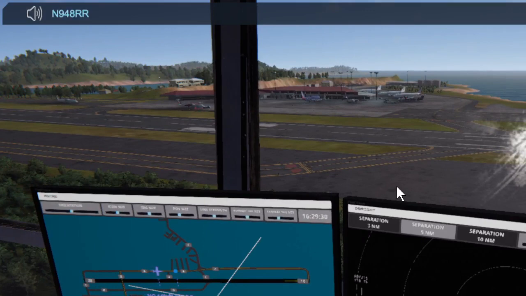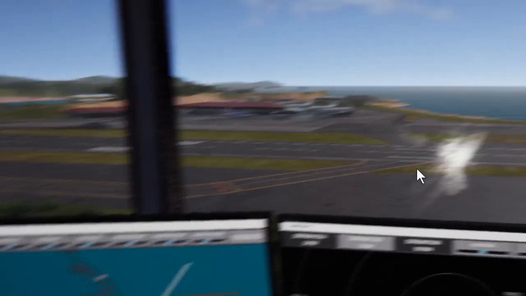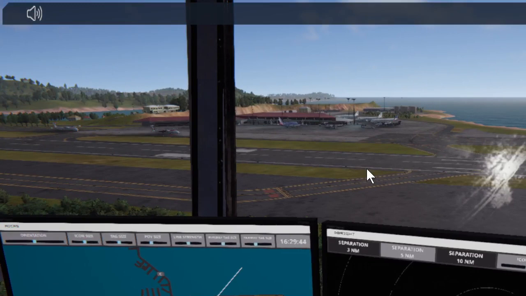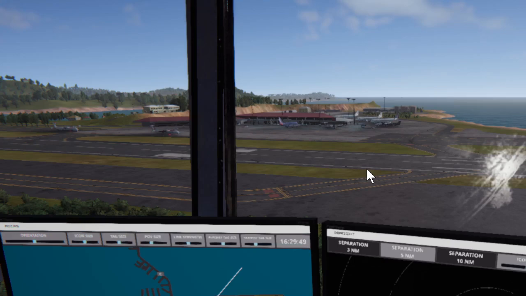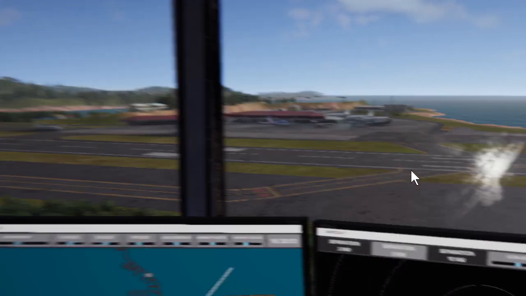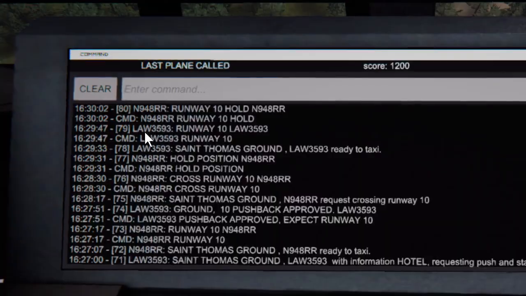948 Romeo Romeo, hold position. Hold position. 948 Romeo Romeo. St. Thomas Ground. Latitude 3593, ready to taxi. Latitude 3593, runway 10. Runway 10. Latitude 3593. 948 Romeo Romeo, runway 10, follow company. Runway 10, hold. 948 Romeo Romeo. Alright, let's get down here.